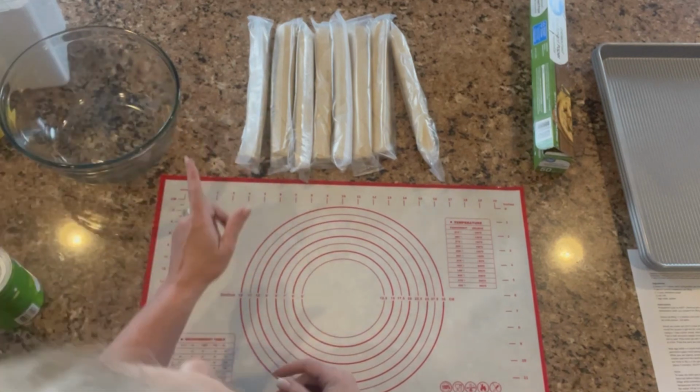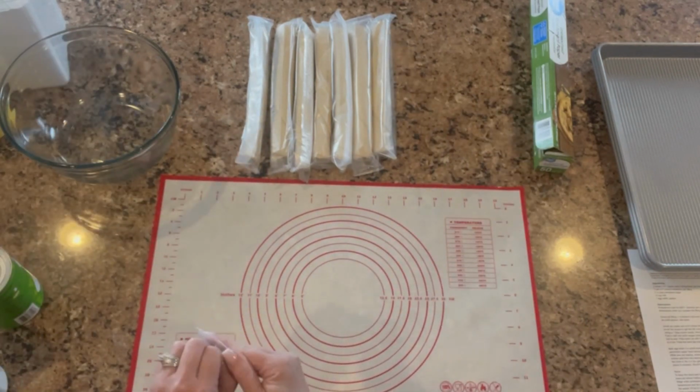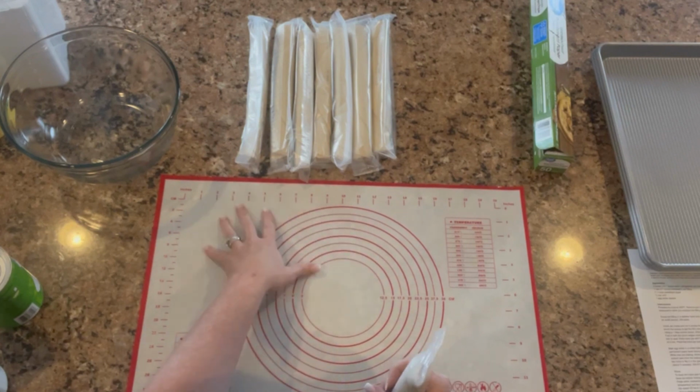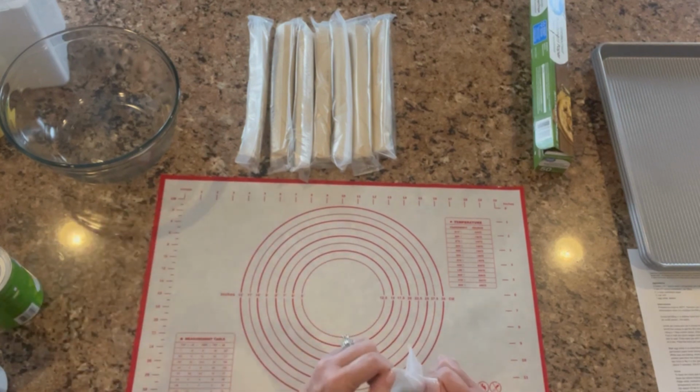Okay, so what we're gonna do is start by opening up the pie crust. These are the Pillsbury pie crusts, and these are the equivalent of 4 packages. I did get a large package at Costco that had all of these in there, which is why I decided to make them using this.